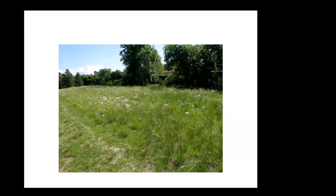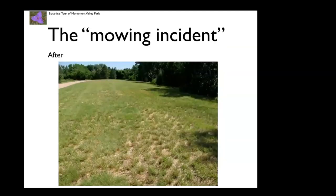But anyways, if we could look in here, you'd see there are tons and tons of things blooming in here. And so I took everybody on the wildflower walk. I was flying high. And then about a week later, I went for a run. And this is what it looked like. And every time I look at it now, it still makes my heart kind of stop a little bit. Like who could just go in and mow all of this down? So this is how Carrie became known to the Colorado Springs Parks and Recreation Department.